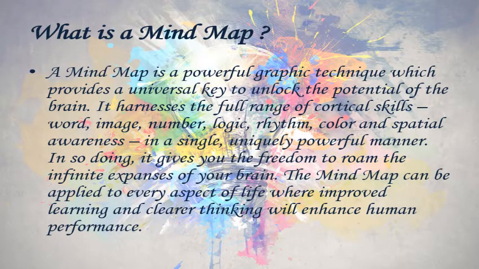Again, what is a mind map? It is a powerful graphic technique that helps us unlock the potential of our brain by harnessing different skills of our brain, something called different cortical skills. How does it do that? It uses images, it uses numbers, it uses color, logic, it uses many things that our brain relies on to understand information, and it combines all these different ways into a single, uniquely powerful manner of presenting information.